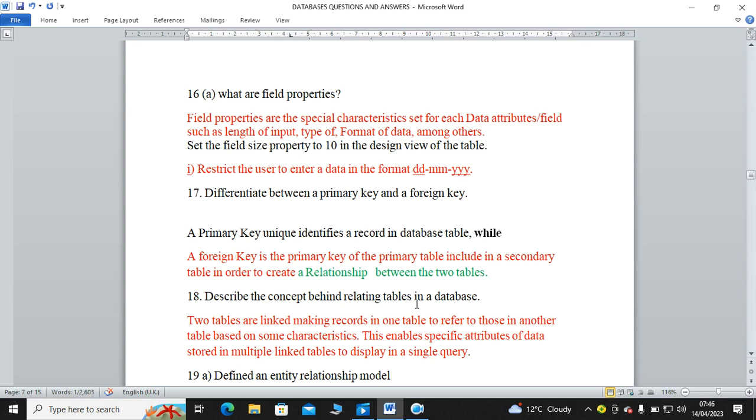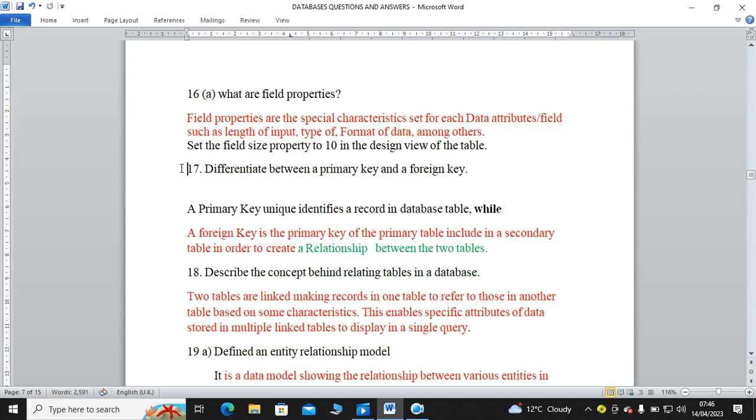Differentiate between a primary key and a foreign key. Primary key, we have talked of being a unique field, whereas a foreign key is the primary key of the primary table included in the secondary table.